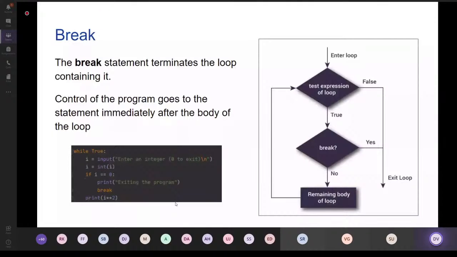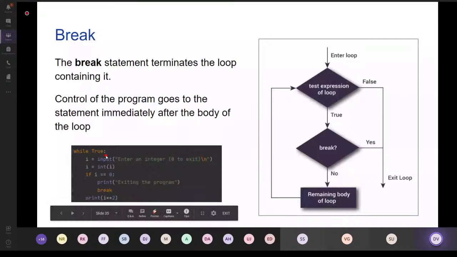You might be thinking, when will I be using this break? This loop will be executed infinite times, so at some point of time I should exit the loop. Here we're taking the input from the user. If he presses 0, we have to exit the code. So we'll check whether i is equal to 0, and if it is true, we'll break. So the control will come out of the loop as well as the program, since here we have only this code as the program. If it is not 0, then you print the square of the elements.